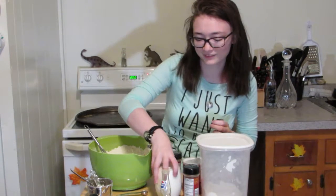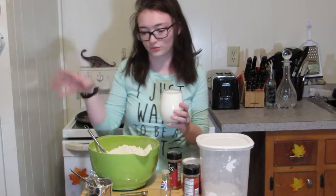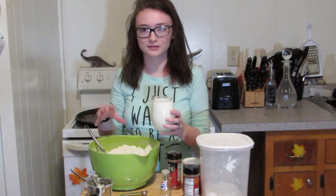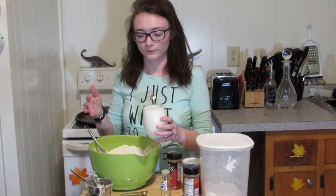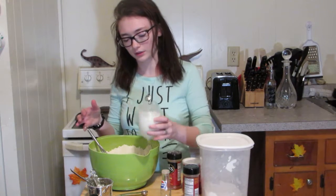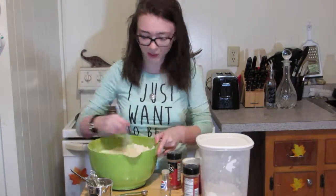Since I don't have access to many measuring cups at the moment, I'm going to just pour it in segments. So, maybe a little bit more. All right, that should be enough to start.